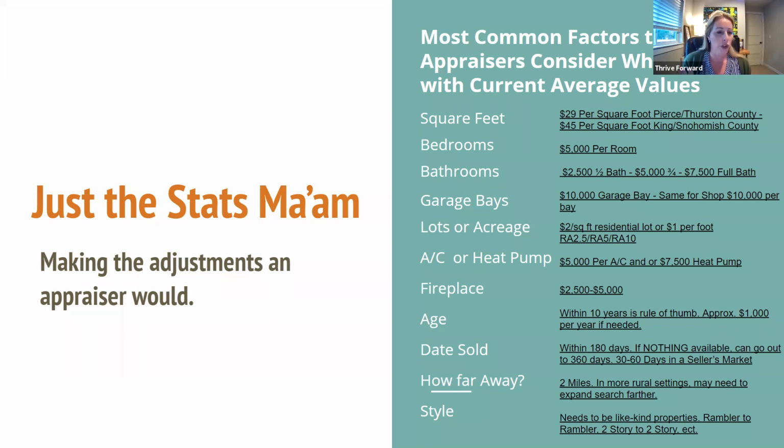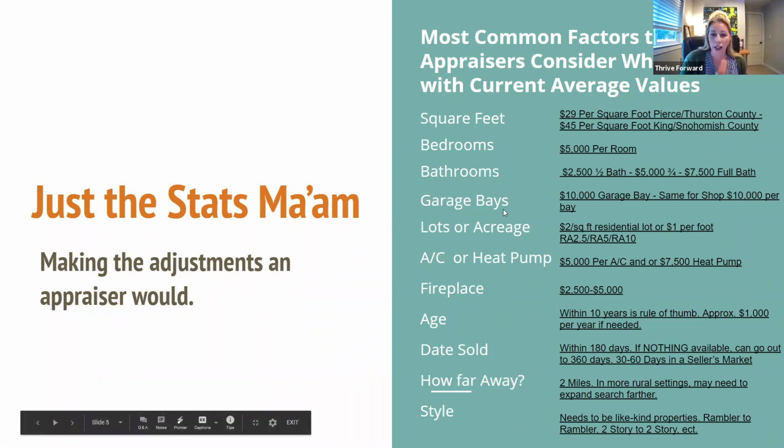I think that's one of the most critical points in here: don't try to comp out your 1-story for your client with 2 stories in the area. They'll send you a bunch of 2 stories all the time, like, well, what about this one? It just sold. Well, it's not going to make a difference in the appraisal. So let's take a look at the next page here, but I don't want to go too far if I have any questions.